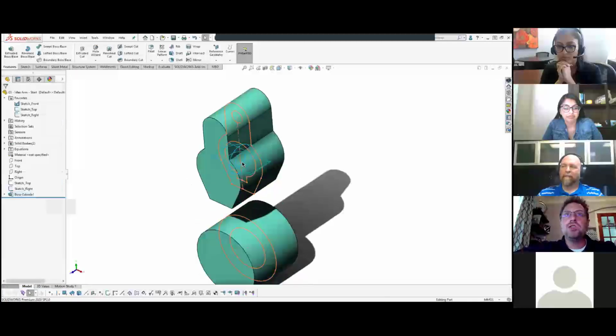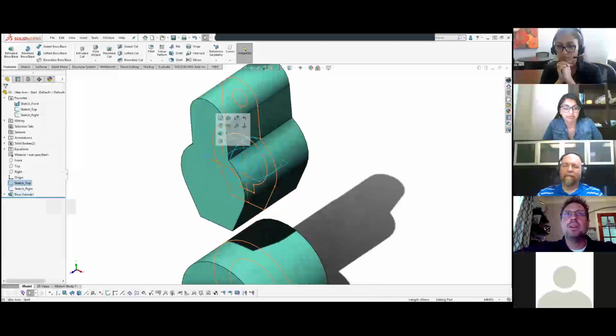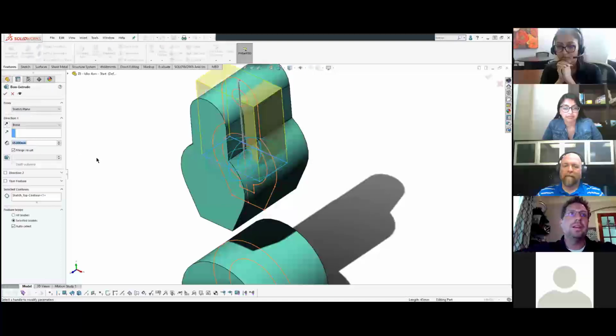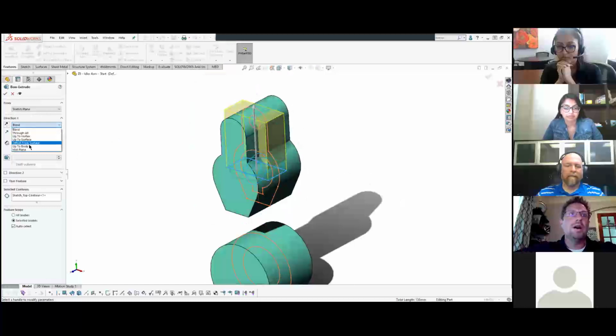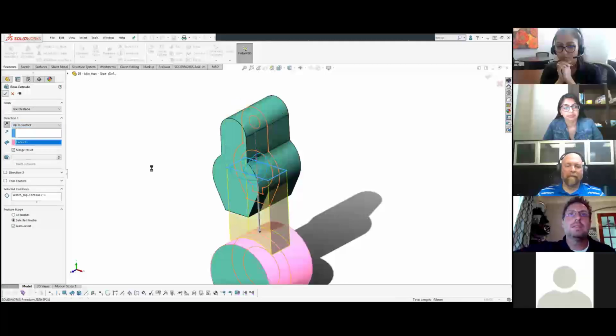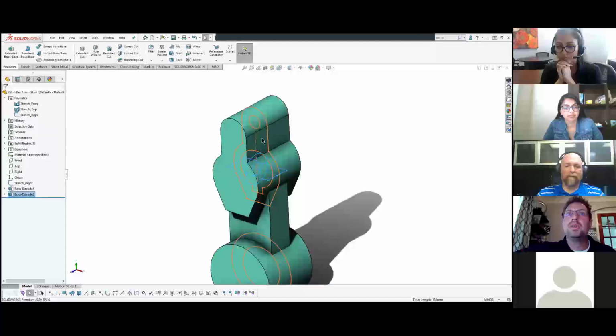And then we can get a little bit trickier. If I pre-select what I'm going to do, like that outside rectangle, I'm going to go right into extrude. I've used some of the key shortcuts like Shivani and Tim were showing you. So this one, I'm going to go up to surface and just select on that guy. So that's pretty cool. And it's pre-selecting that.